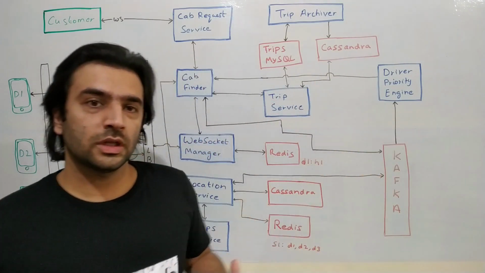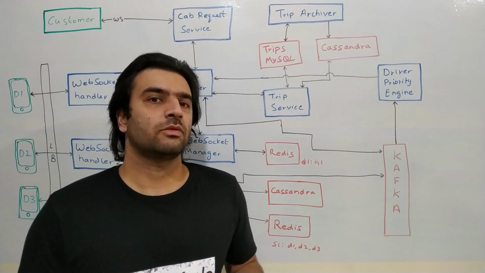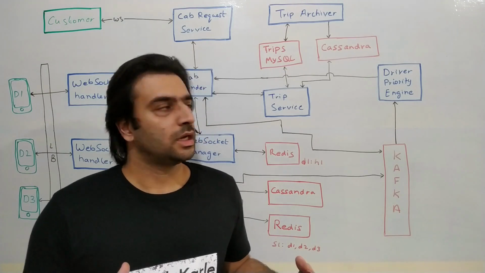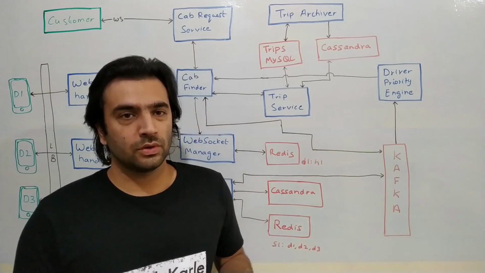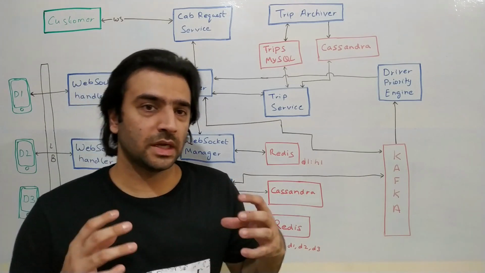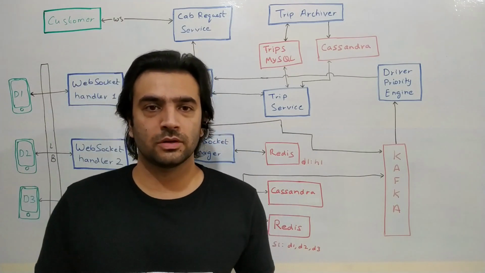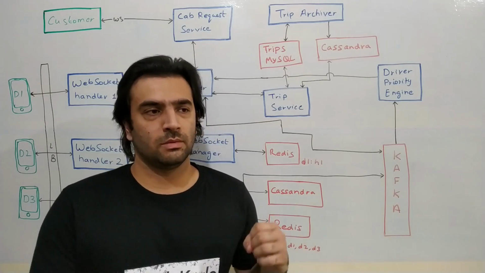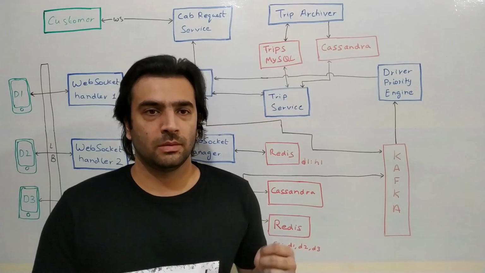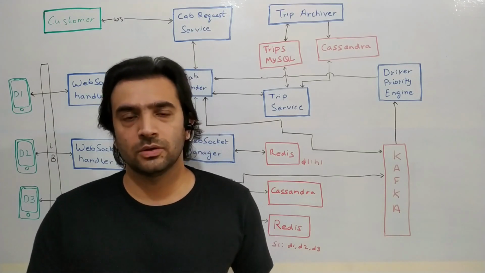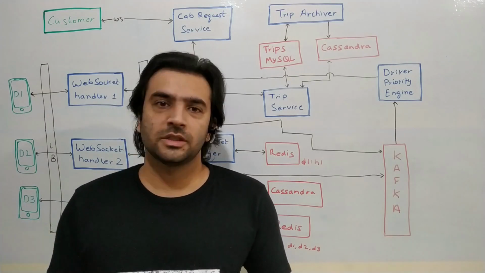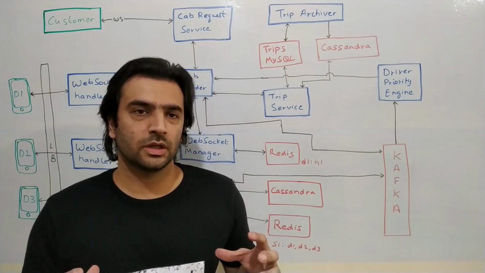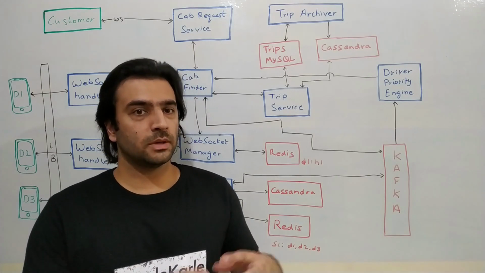Now, why don't we store all the information in MySQL? Because over time this will become a very massive volume of data. Plus, if it is just for read queries, Cassandra is also good enough, right? So we don't really need to store it in MySQL. The main reason for storing it in MySQL is because a trip would have a lot of information. It would have information about the customers, about the drivers, about potential start times, end times, about the potential distances, about the real values, and maybe some events information that comes in between, maybe some payment information, and a lot of other things, right? Now, if you look at it in table terms, these will be a lot of tables.